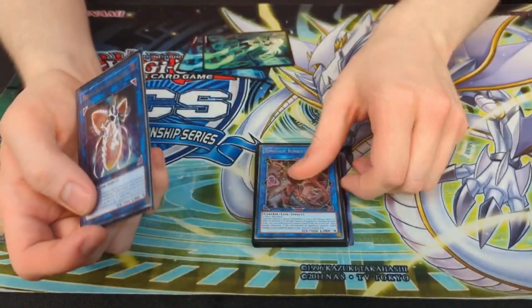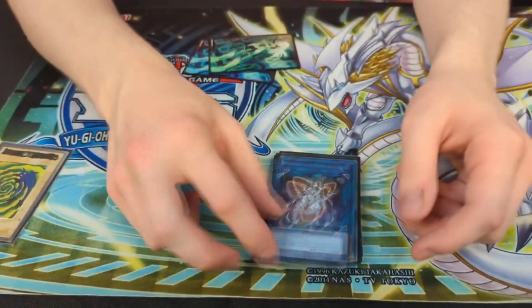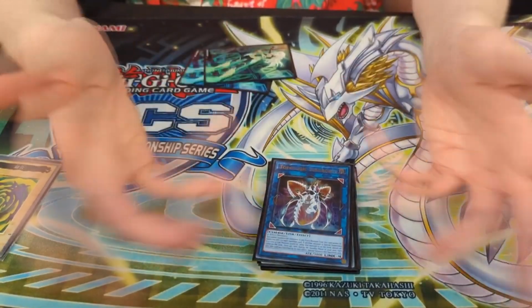You don't have to trigger this like a million times. You can trigger it once and it already ends their turn anyway. And then Zero Boros, this is just like Accesscode Talker in this deck, because you just activate Desires, you Snow a bunch of times, and it just gains a bunch of attack points.